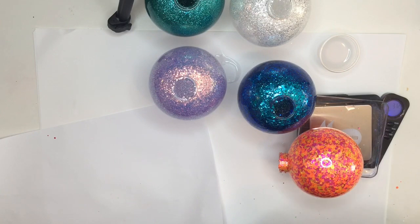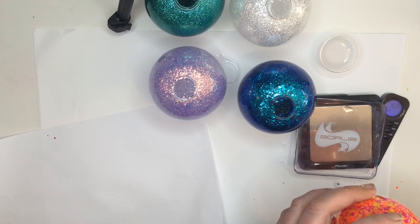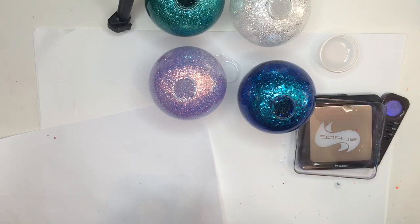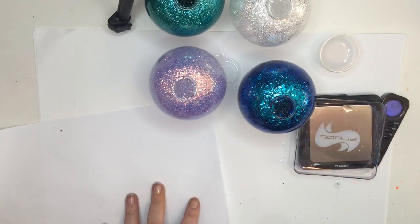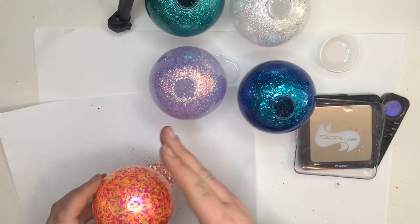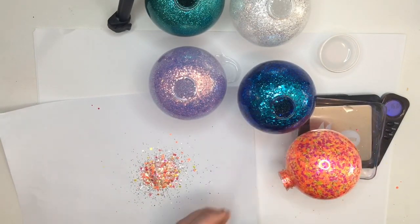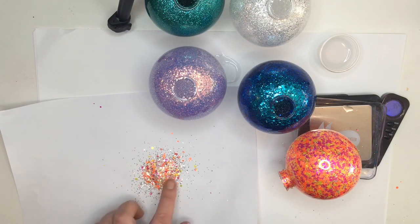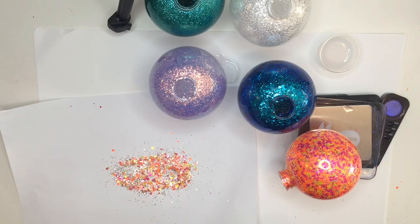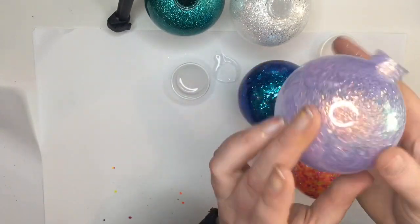And now we're going to just add in a bit of glass slipper, just because I had that there, and see if it fills in some of those gaps. So I'll just give it a shake again, which probably wasn't the best idea because it has pulled away some more of the dot mix. And as you can tell when I tip it out, a lot more dots have come off, but it has filled in the gaps. It doesn't look great, but if you pick a colour that is closer to the colour of the glitter you've used to start with, then it won't be too bad. So that ended up using 3.5 grams with the smaller mix in it.